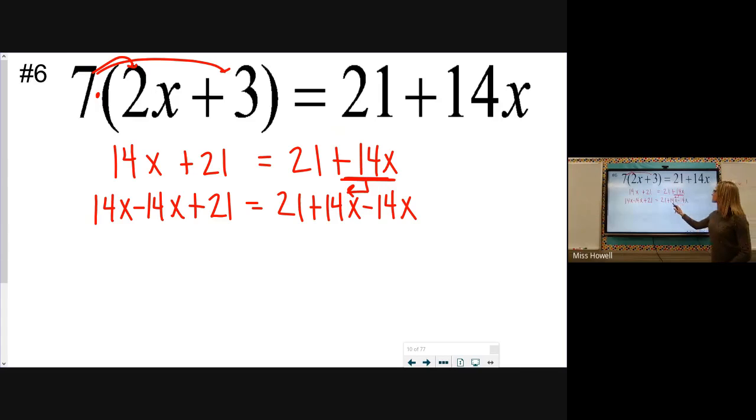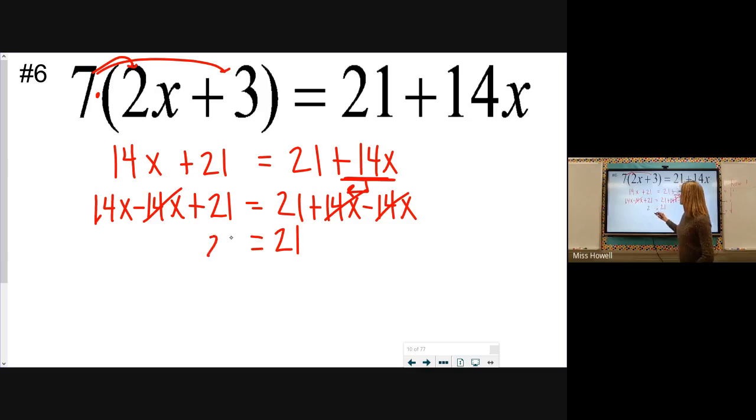Since there's no variable left, this is a special case, and we have to look and say, does every real number work because I have a true statement, or does no real number work because it's a false statement? Since 21 does equal 21, that means any real number could be put into this problem for x and it would yield a solution, or a correct statement. So all real numbers here are solutions. So all real solutions would be our final answer. Please do not just leave it as 21 equals 21, because we need to express what the solutions are for the variable x.